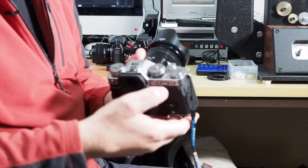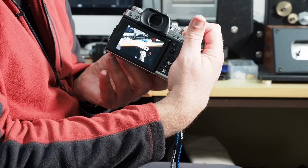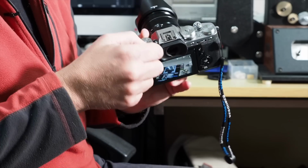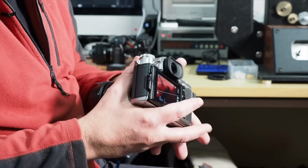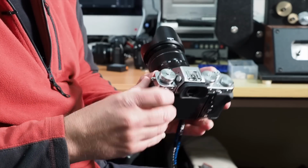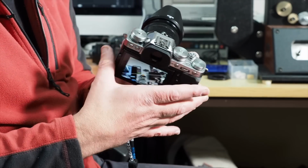And you've got a function button on the top here. I've got that pre-assigned for setting face detect or turning it off, this, that and the other. You've got your shutter speed dial on the top here, which is lockable. Hot shoe, obviously. Diopter setting. That's a really nice little touch that Fuji have implemented. You pull the wheel out, much easier to adjust than it is on most other cameras. They're tiny little wheels, but on this one you pull the control knob out, turn it, then push it back in, and that locks it. So your diopter setting is locked, it's not going to get moved.